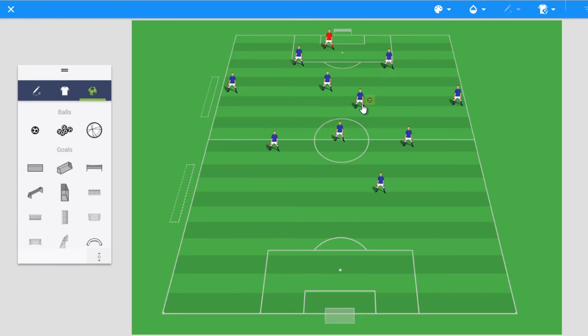As the ball goes forward and we get players moving forward to support, now we'll just push everybody up here a little bit. As the ball moves forward here, then that number 6 would hold the middle, and that's so important.